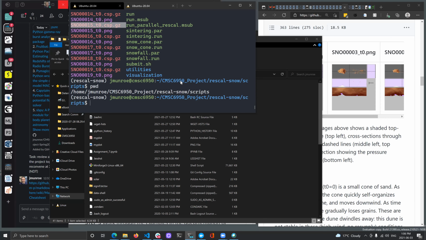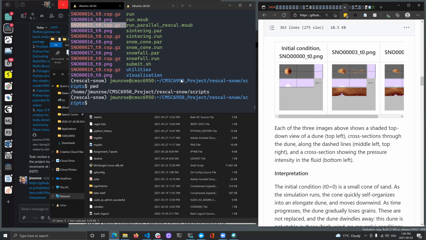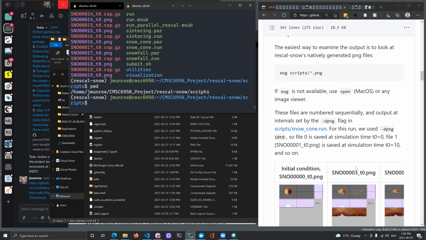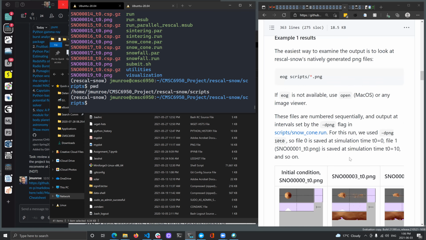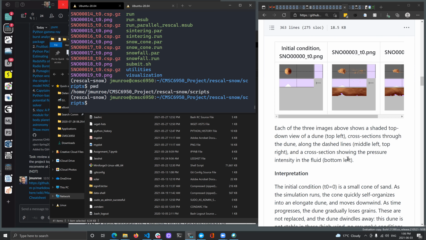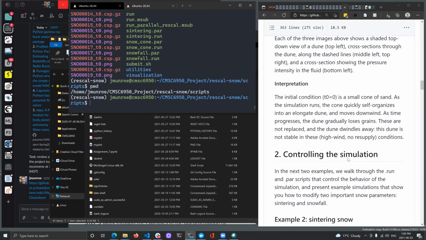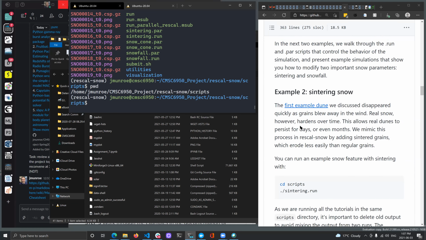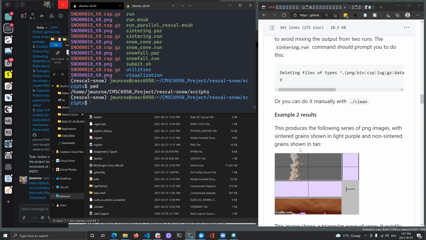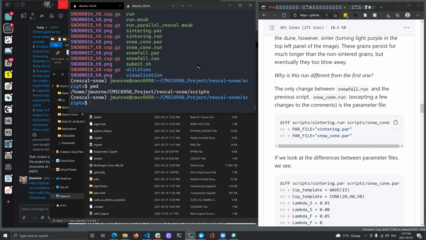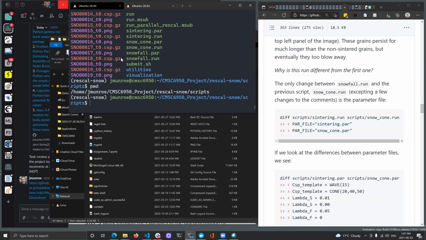Okay, so now I have some output. I'm like, okay, I ran it. So I probably can vary it by taking a look at snowcone.run, looking at the parameters, and it's probably controlling things like whether or not there's a wind or how fast the snow is falling. And there's a few other examples. So I could play with these examples, just getting a sense of how these things work and what they do and how to make them work. And what I'm getting as output is a list of PNG files. But the point is, what this program is doing is producing these outputs.